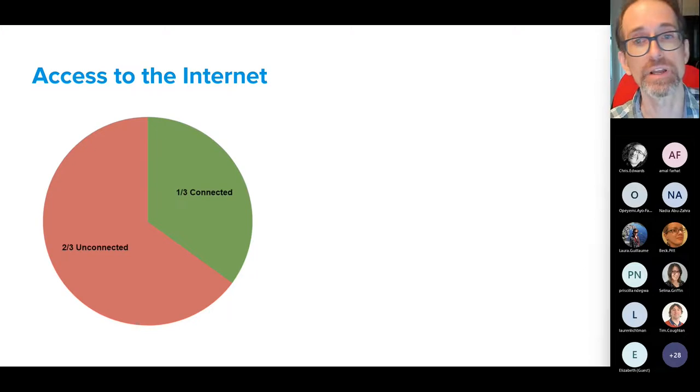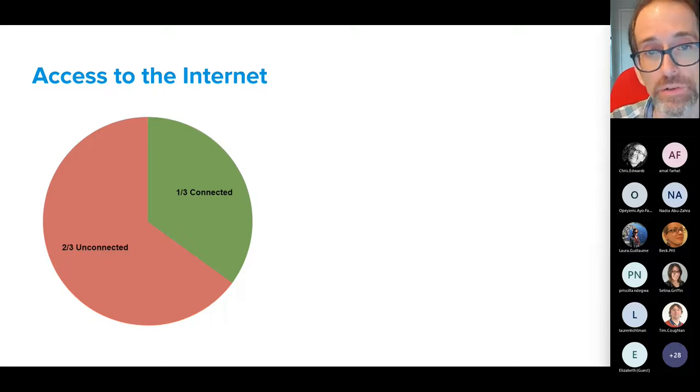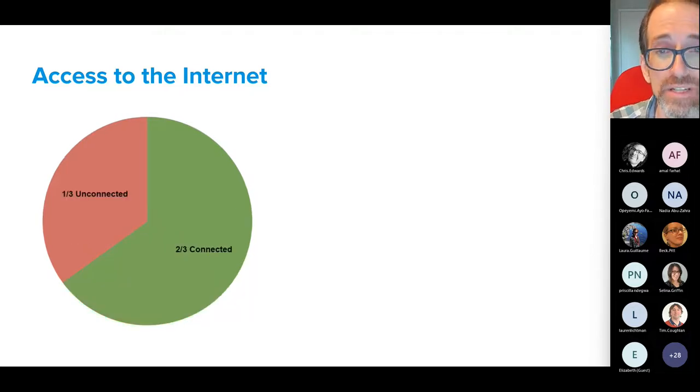So connectivity and internet access have always been one of the core obstacles that Learning Equality has focused on. When we started this work in 2013, still only one third of the world was online. And that presented a huge barrier to equitable access to the benefits of online resources and opportunities, and many of the types of benefits of open educational resources that Martin was talking about earlier. Now, 10 years later, nearly two thirds of the world's population is online. So that's definitely progress, but still a huge gap.